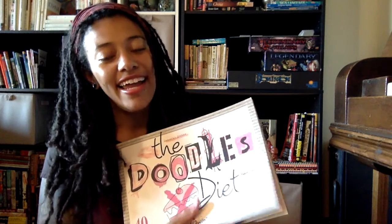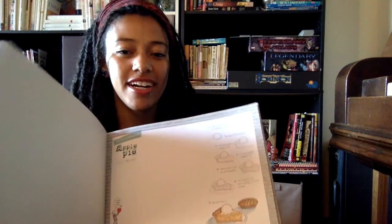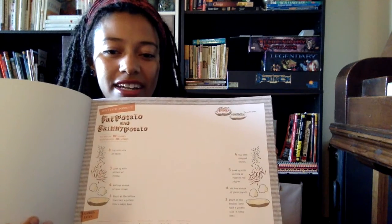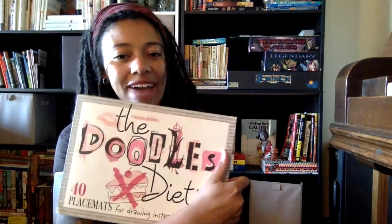This book is the last one I'm going to show you: The Doodles Diet. It is a diet book, kind of, but it's all about drawing pictures instead of eating the food. I got it for art lessons so that I can have some quick ideas for teaching kids. There's one boy I teach and we mostly just work on drawing something specific, so I bought it for showing him how to draw baked potatoes, food, ice cream, and those types of things. I like everything in it. The one complaint I have is that everything's in here twice — I don't quite understand why. So it's like you get half the book.